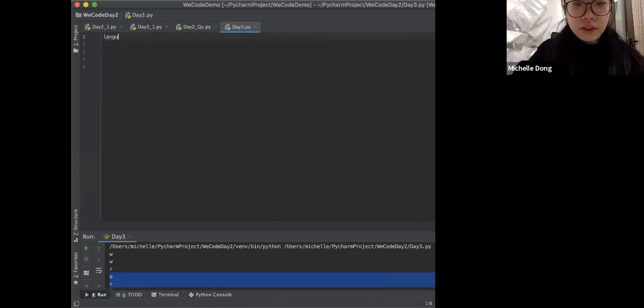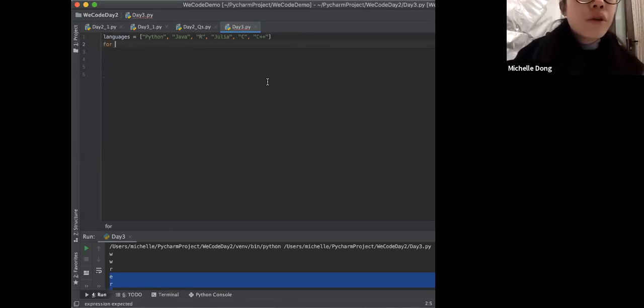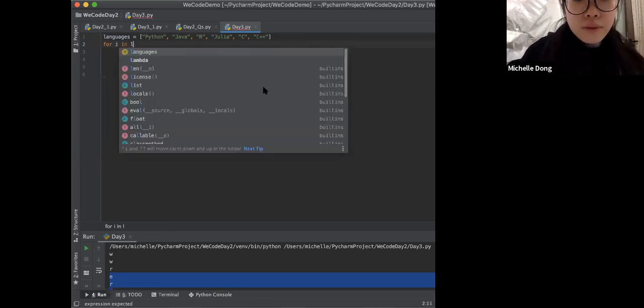And also we can do that. For example, we have a list called languages, and we will have Python, then Java, then R. If we have a list like this and we want to traverse it, but if it equals Python, then we will not print it out, then we can do something called the break.